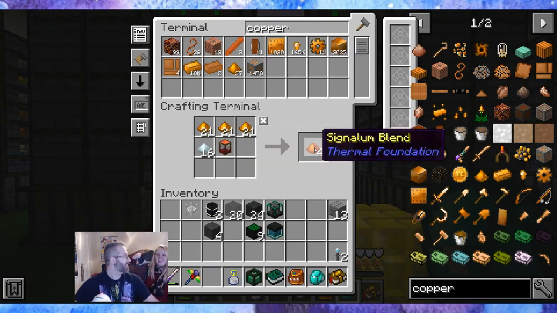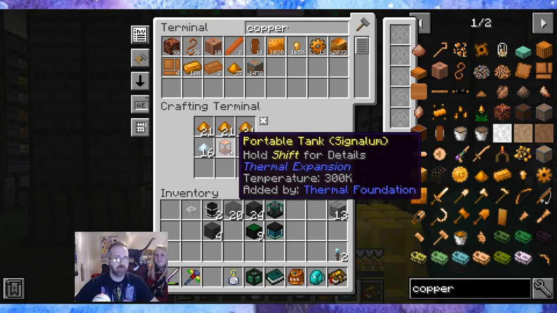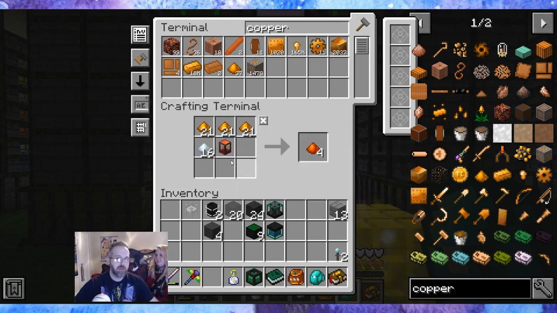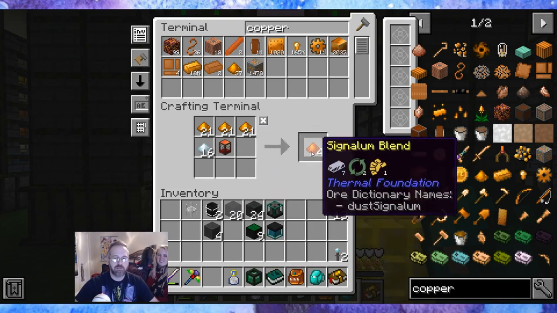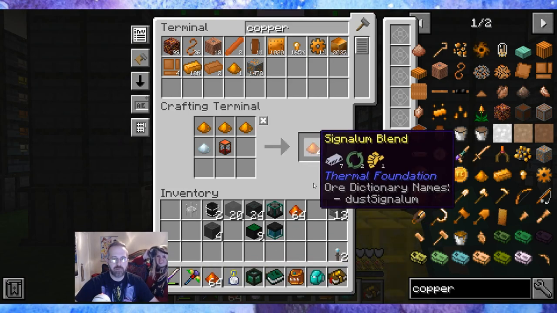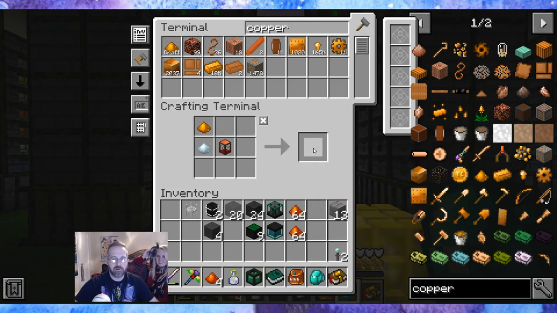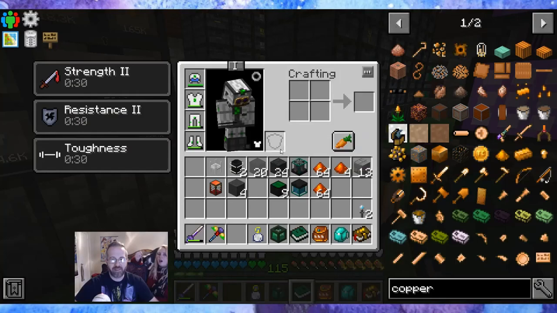Yes. Because I found out the signalum blend, the JEI shows that it requires a bucket of redstone, but my massive tank, I have 80 buckets of destabilized redstone in there, so I can use the bucket. There you go. 64, 64, and 4. That's all of them. This thing that seemed like a lot of work suddenly is seamless. It's not that hard anymore.